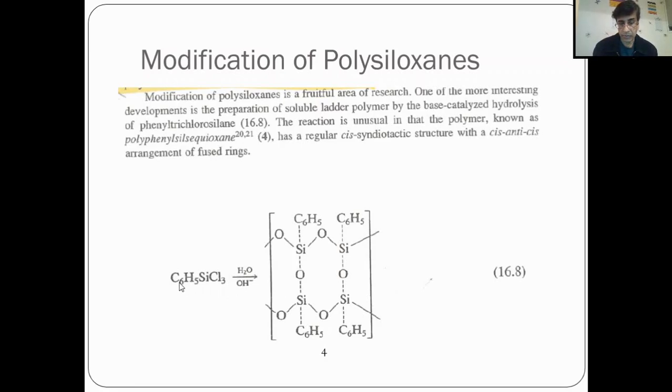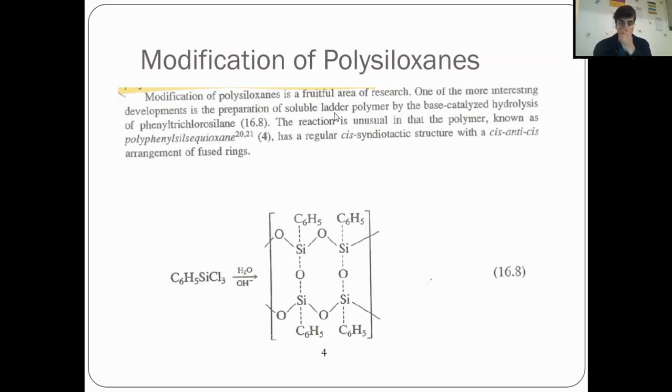Okay, this is the benzene ring. So when you make this polymer, suppose this is the first chain you wrote. On the silicon you have 3 OH, 1, 2 and 3 after the hydrolysis, and this phenyl group will go here, or methyl group, but here we have phenyl group. Similarly, this is a monomer, then the second is a dimer, then trimer, and the chain will form. Another chain will form the same way. The third OH group will combine, and that's how a ladder type polymer will form.